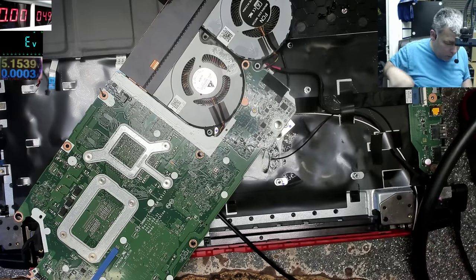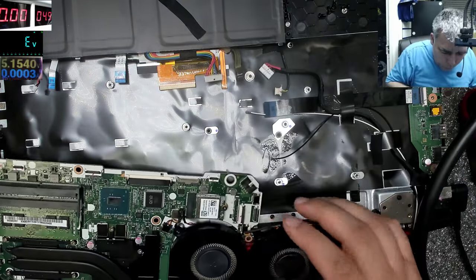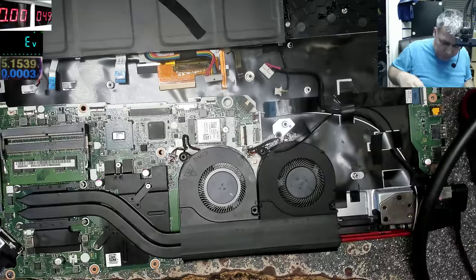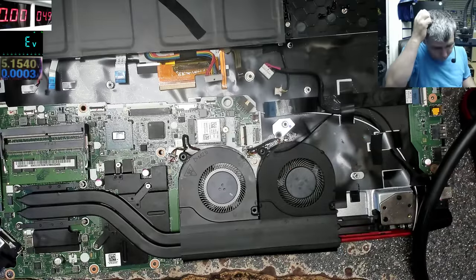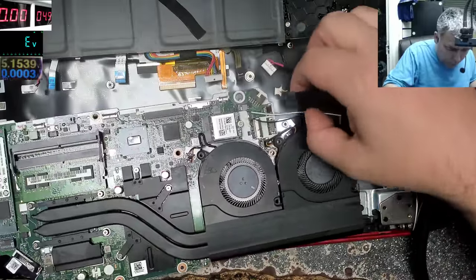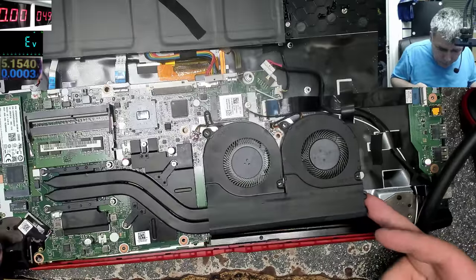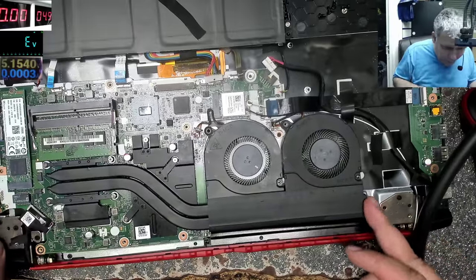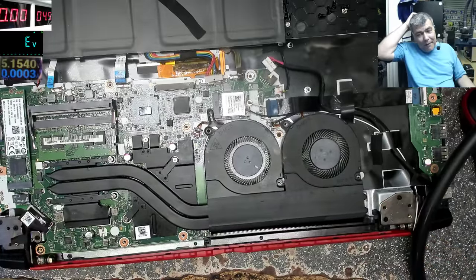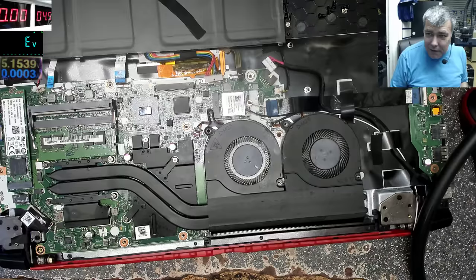Maybe with hot air, just this time. Who knows, maybe one day we will replace the cap properly. That's the one — that cap is shorted. Do we have a short anymore? Let's see. No, it's not shorted anymore. That's what I told you. It's kind of surprising — you have top electronics here: processor, chipset, everything, and it's just a common capacitor dying.